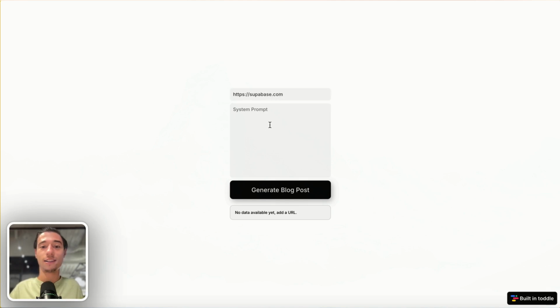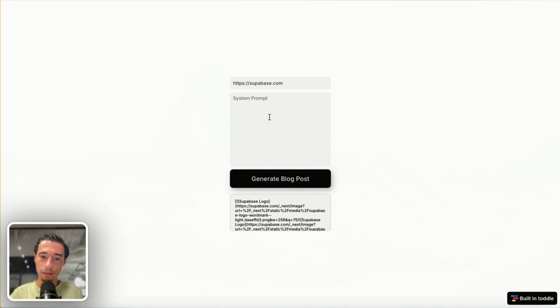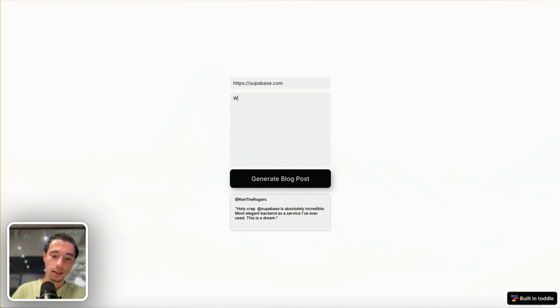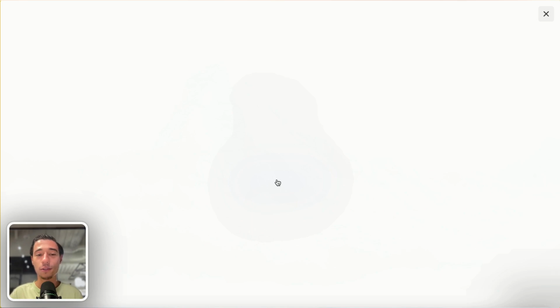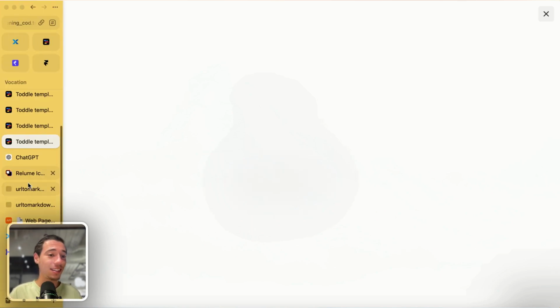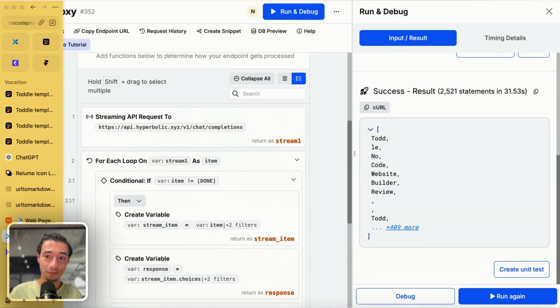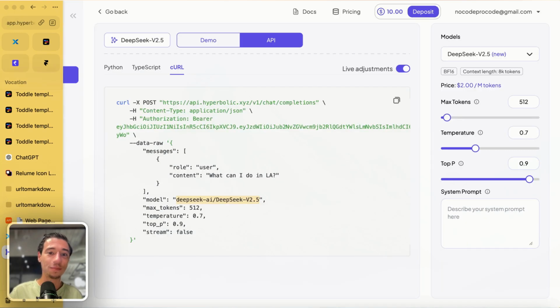Let's see if it actually can scrape supabase.com. Oh yeah, it did scrape Supabase. Let's see why it's better than Firebase. We'll generate the blog post. It does not seem that this model supports streaming, as you can see.